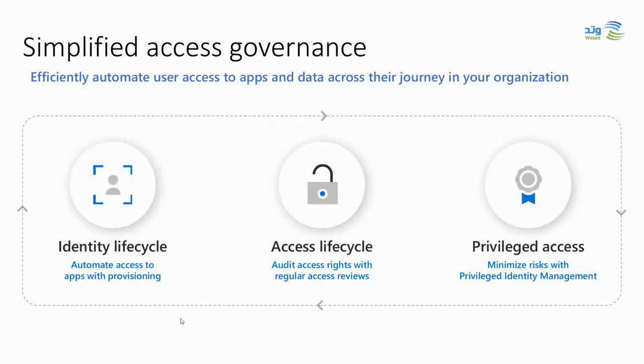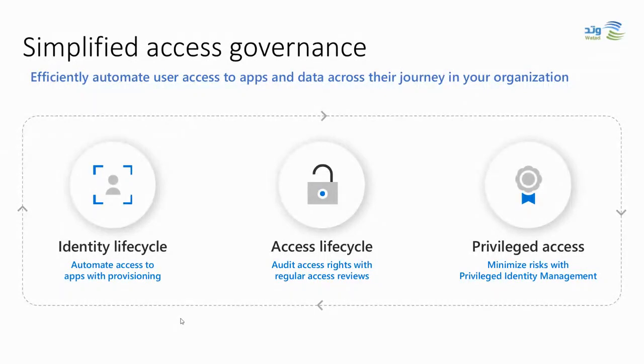So with privileged identity management, what we can do is ask users, when they do need administrative privileges, to go through a process to validate that request. And that request can be sent to another administrator within the organization just to say yes and approve that elevation in privileges. So where every user has one identity, the identity can go through a life cycle where we validate that they still need access, and also make sure that users only have access to the things they need, and they can elevate their access to be an administrator and do administrative tasks when they need it, and they don't have it all the time.